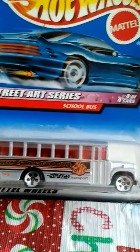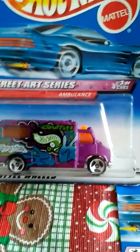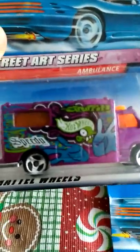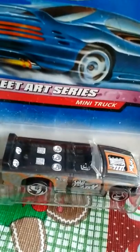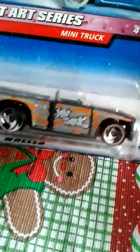Here's a 4 of 4 Street Art series school bus — got your flames on there, says Transport on it. Nice silver look to it. Here's a 3 of 4 Street Art series ambulance. I had one of these when I was a kid — mine had orange doors that opened. I ran that thing through so much mud. And here's a 1 of 4 mini truck — it's got your little split sound system in the back, subwoofers, amps, and an engine sticking out of the hood.